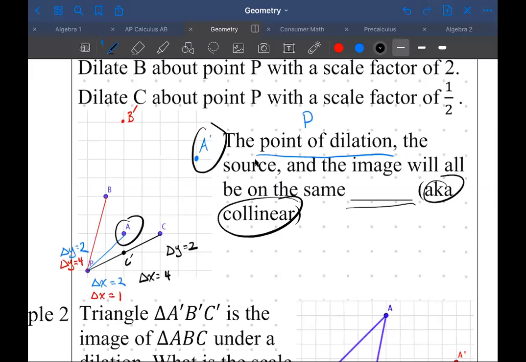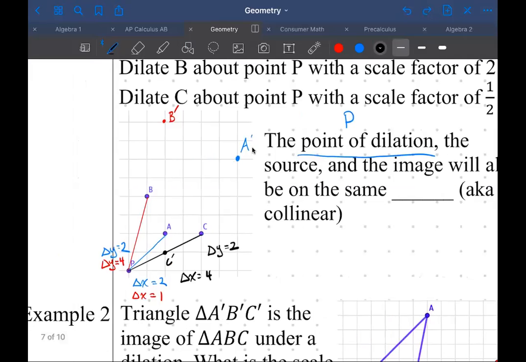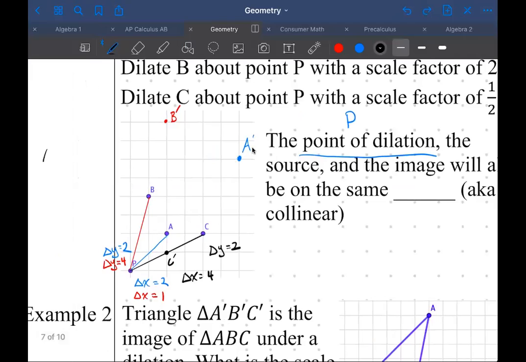So Esha, do you have a question? My question though is, for finding point C prime, all you did was halve it because it was being multiplied by a half? Exactly. So if I'm looking at my delta X, which was 4, I'm really saying I'm multiplying that 4 times my scale factor of a half. So times 1/2, which is the equivalent of saying 4 halves, which is 2.